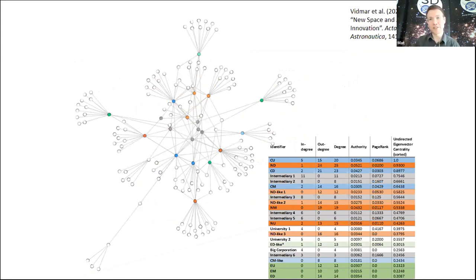I've been doing lots of things. This is just to show you that I'm not telling you this off the top of my head: we've done social network analysis and modeling, and we've interviewed companies about who they work with. What we found at the core is that a lot of the companies right at the center of the space industry in Scotland are what we call downstream companies, which basically means they are developers of space data applications.